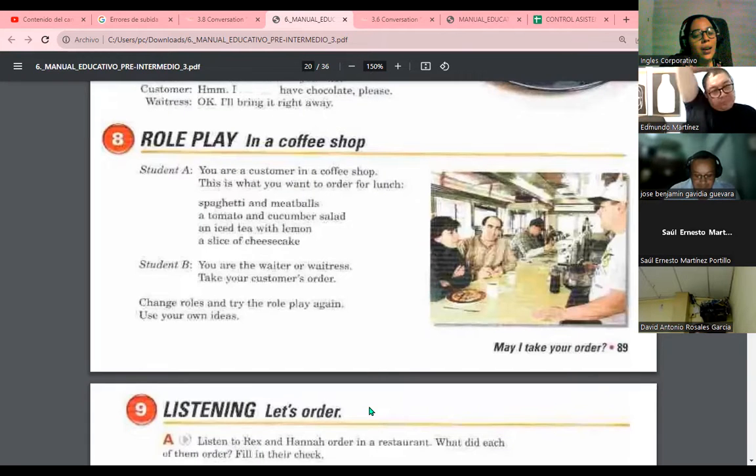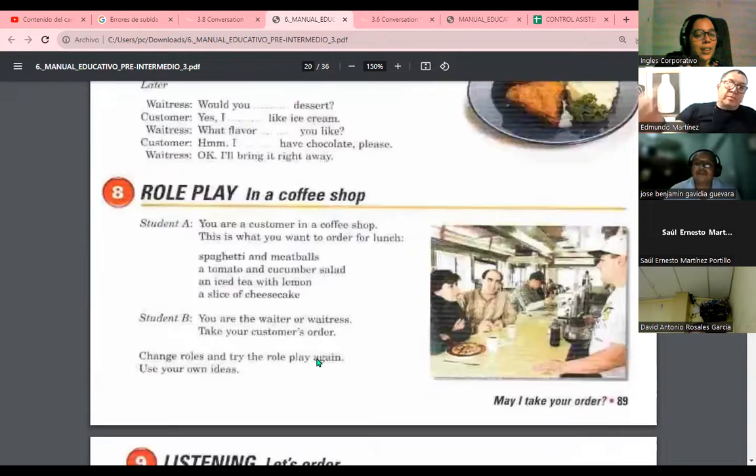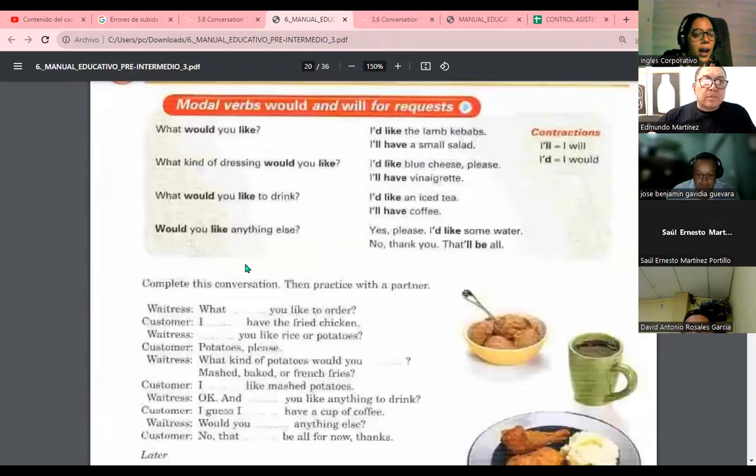Bueno, vamos a ver, ¿nadie más? ¿Quién quiere participar? Está bien bonita la dinámica. Usted tiene que armar ahí. Es un short dialogue. O sea, lo que quiere, ¿qué quiere ordenar? Luego, ¿qué quiere ordenar para ensalada? ¿Qué quiere tomar? ¿Y qué quiere para like a dessert? Okay, what would you like to drink? Okay, what would you like to order? What would you like for salad? Okay, what would you like to eat for salad? Comer para la ensalada, okay?